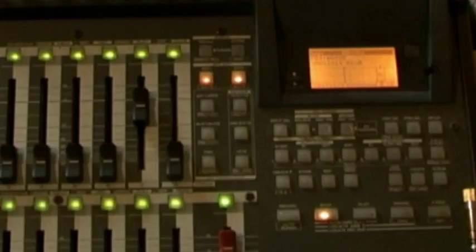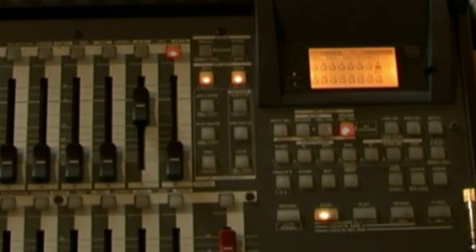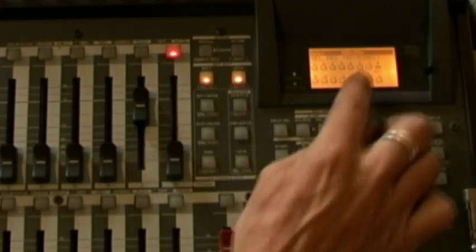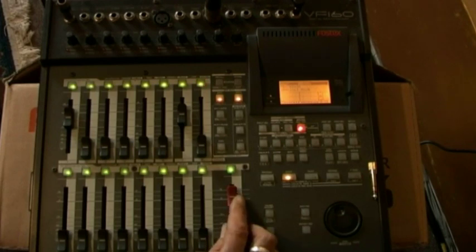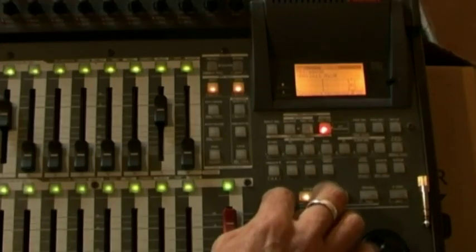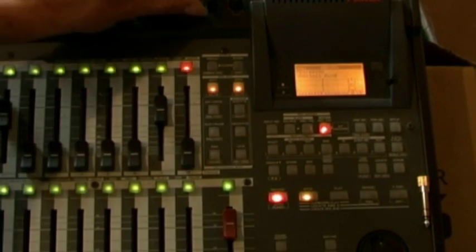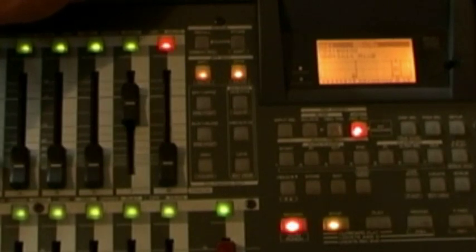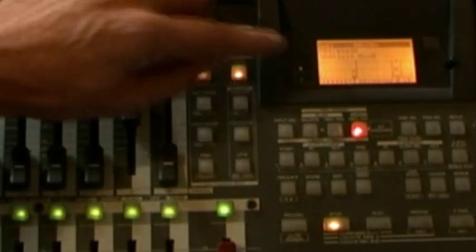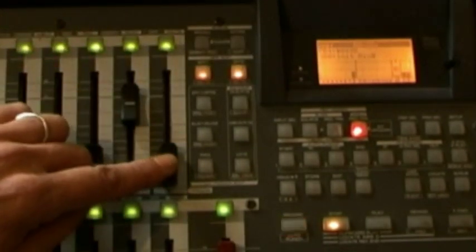Okay, we're in there. So now I want to check my levels, so I go to record track, hit track 8, which is 8 or 16, but I'm taking 8 because I want them at the top. Yes, I've selected 8, it's flashing red, exit out, back to normal screen. Hit record punched so I can monitor back what I'm doing. Check, check, check. I'm going to need to turn my gain up here, I can't see anything on here. Okay, we can see my signal coming up here, so that's good. Now I've just got to turn the fader up so I can hear me.